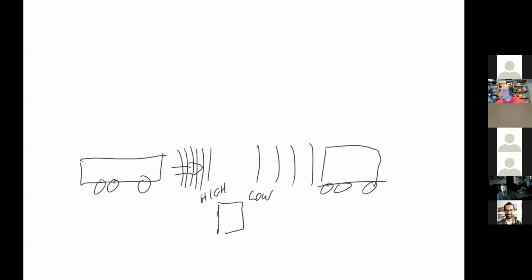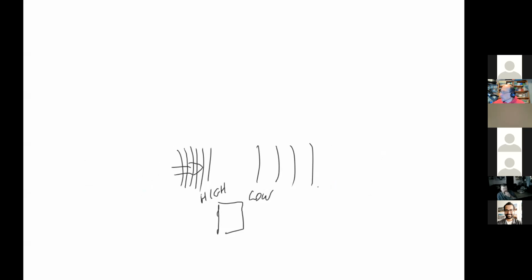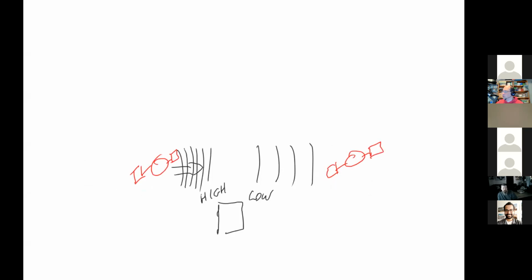Well, in radio, if we replace this with a satellite flying around at very high rates of speed, what we will see is that the satellite, as it's coming closer to you, will actually have radio waves that are compressed. You'll actually have shorter distance between them. As it goes away, you'll have more stretching of the waves. And what will happen is you will actually get a higher frequency and a lower frequency.